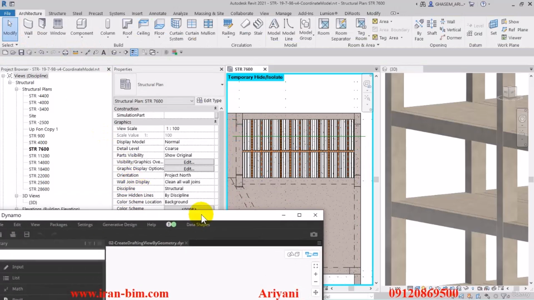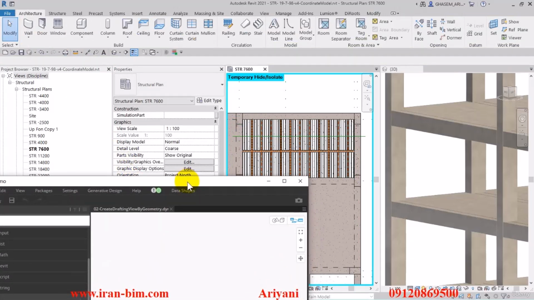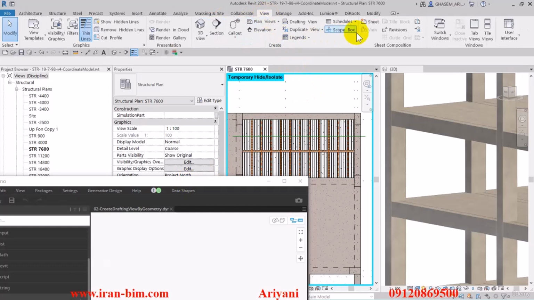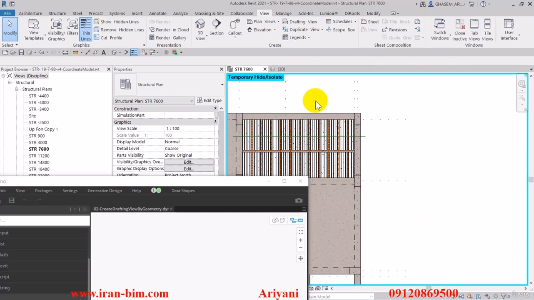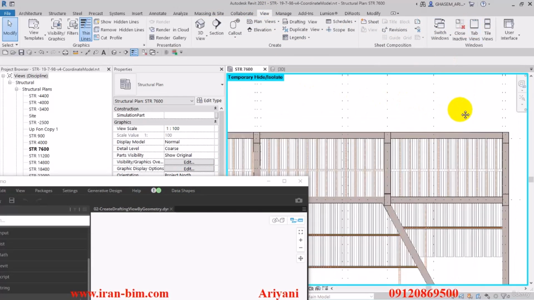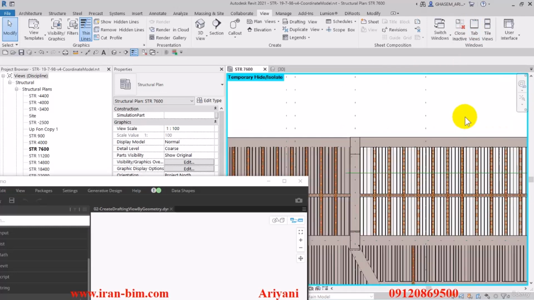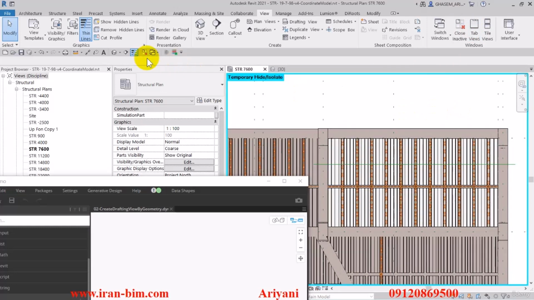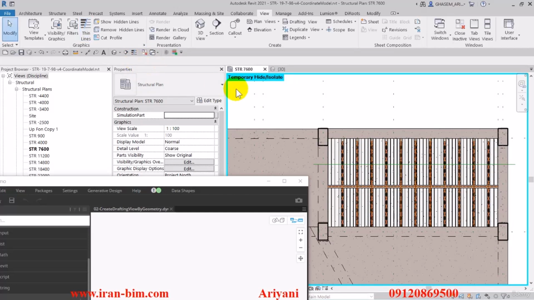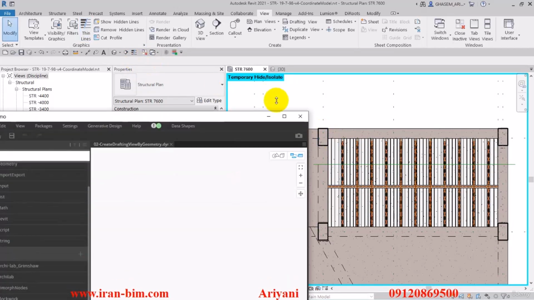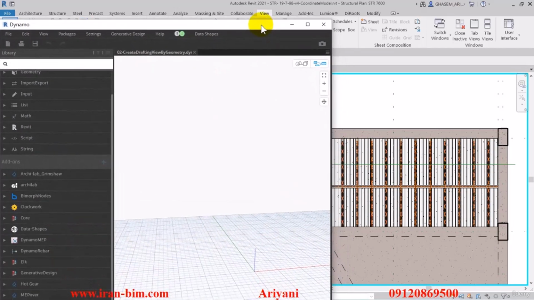And then let me just maximize the 2D plan so that you can get a better view of it.